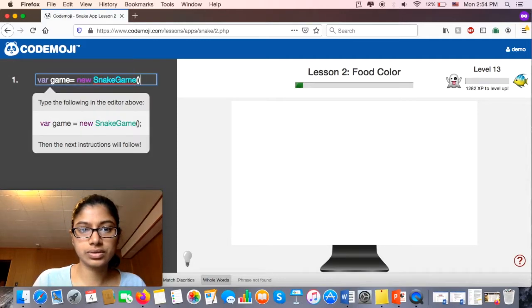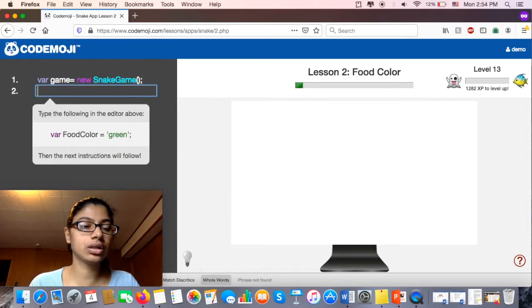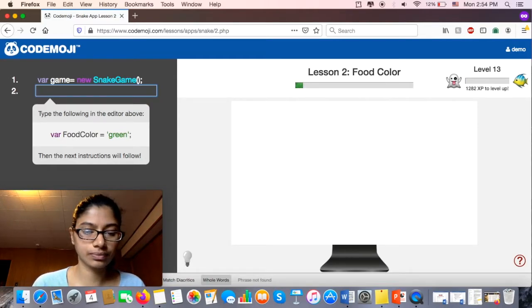Open parentheses, close parentheses. Now the food color here is going to be green. And you'll see food color is one word, but again, the C is capitalized to show it's two different words. Food color is equal to, let's see if this works, green.